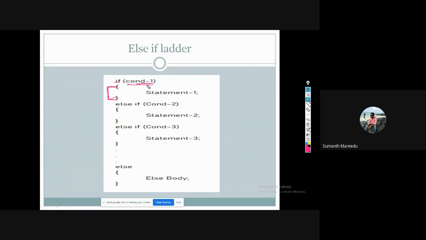If test condition one is false, then it verifies condition 2. This will be verified only when condition 1 is false. If test condition 2 is true, it executes this block.